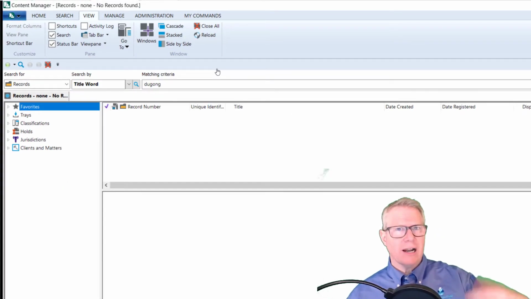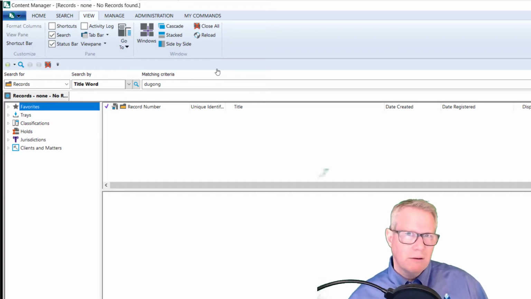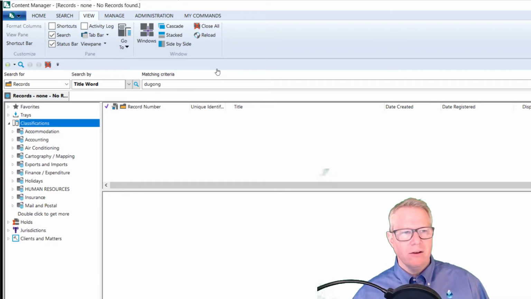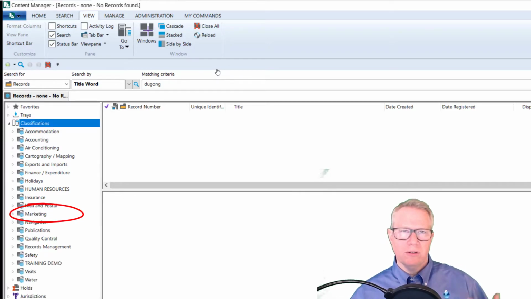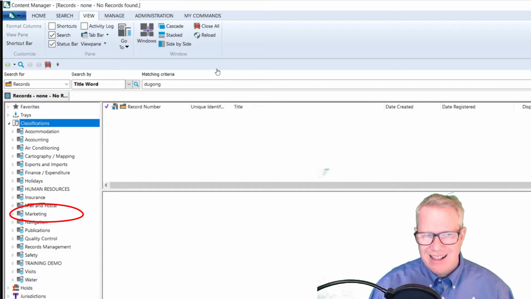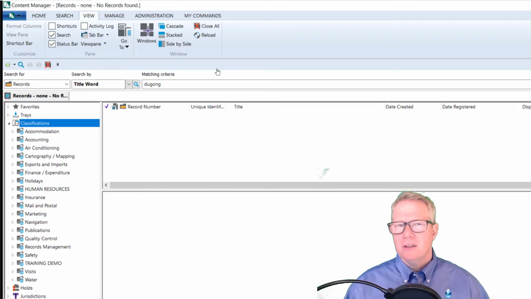The changes get updated right away. But let's take classifications, which is usually something that there's more than 10 of. Click on that. You're going to see the first 10 displayed, and then double click to get more. Once you do that, you'll get the rest of the classification list. So I think that's fantastic. Keeps it neat, compact, and it's all about underwhelming the user.